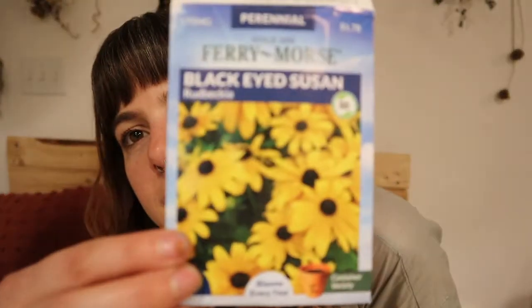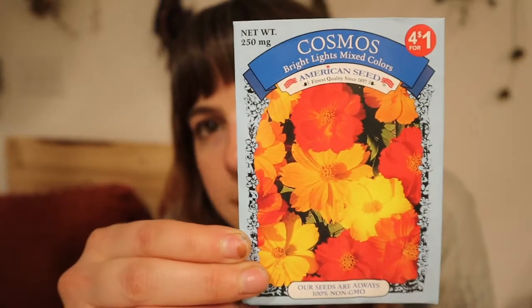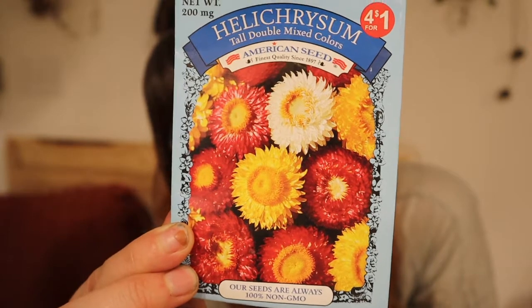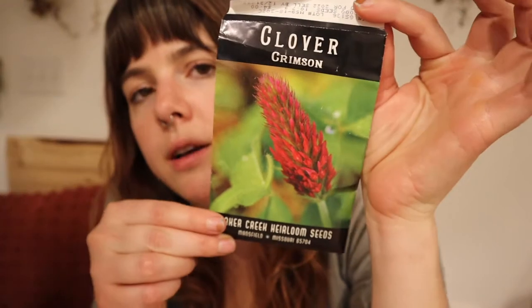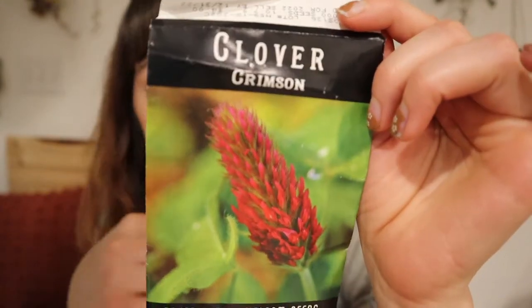I also planted some black-eyed Susans because they remind me of my mother. Her name is Susan. A few cosmos. Helichrysum, which I actually use in my business, and I've never seen this as a plant, so I'm really curious to see if these will pop up. And then I also planted some red clovers along the edges of the sidewalk and along my little pathway. So I hope these come up. They're supposed to be really good for you.